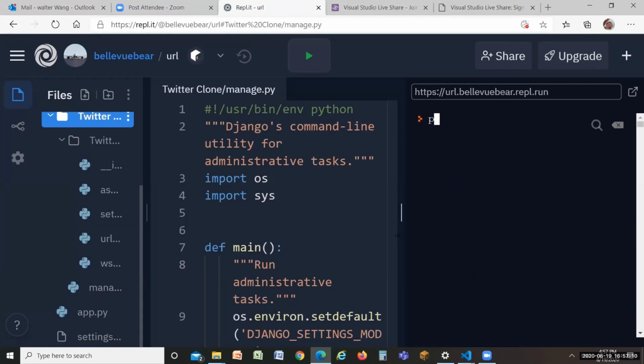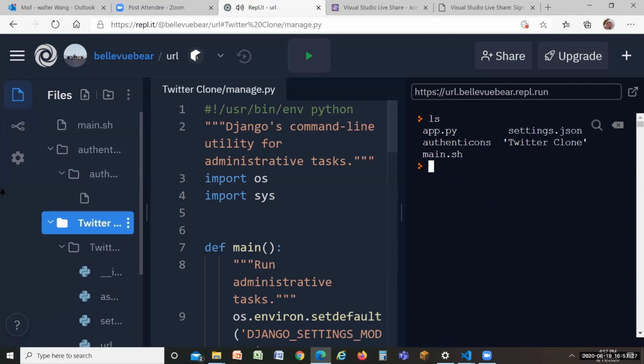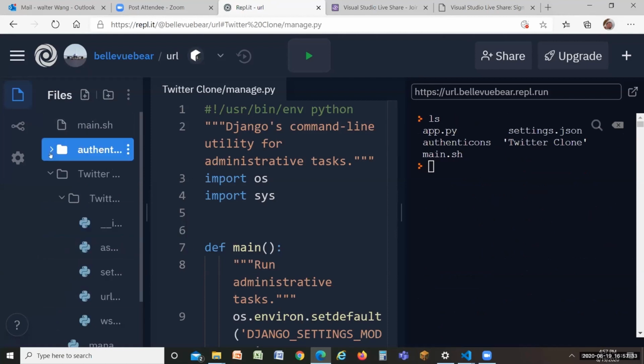Okay, and then what we can do is just directly try this. Let's try ls first. We didn't see manage.py right here. Okay.